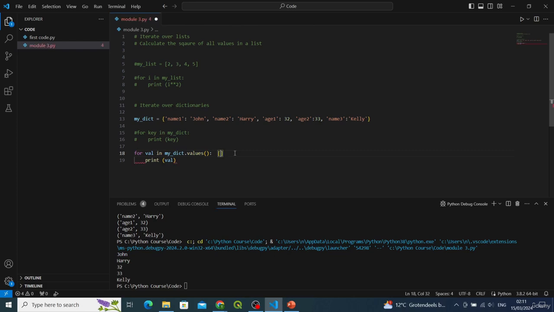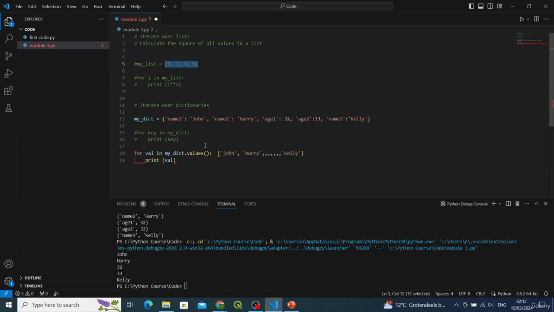What this returns is basically something like this. It is John, then Harry, and so on, and at the final one it is Kelly. In between there is 32, there is 33, and so on.